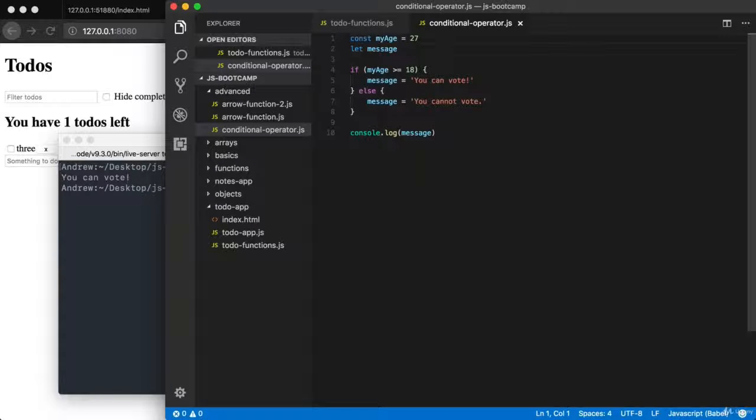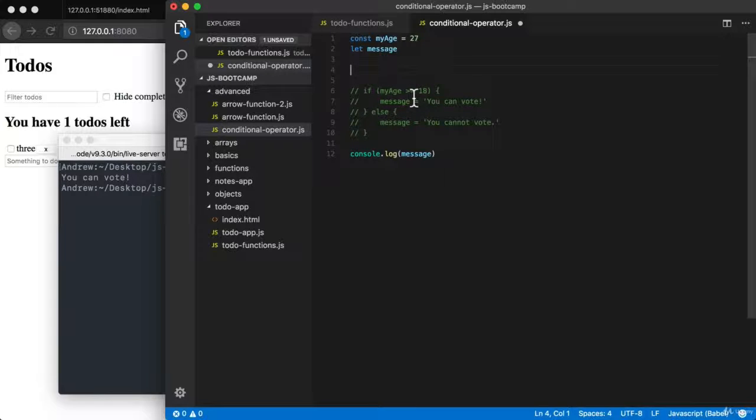Now we're going to go ahead and use the conditional operator to actually remove 5 lines from this program. We're going to be removing all 5 of these so we can comment them out. And up above, let's really think about what we have here. We have a condition. We have value 1 for message, and we have value 2 for message. So in this case, we have a condition, and we're flipping between one of two things. If the condition is true, we have thing 1. If the condition is false, we have thing 2.